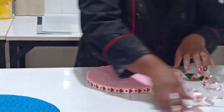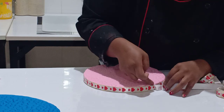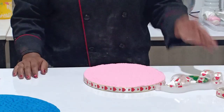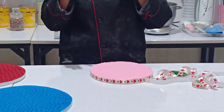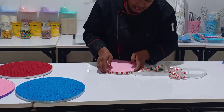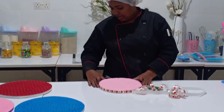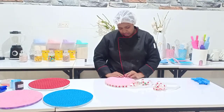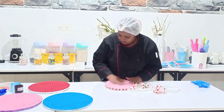So I want to show you something. The end, I had already gotten to the end, but you need to overlap the design. You need to overlap the ribbon so that it doesn't look like it was cut short or you ran out of ribbon. It doesn't look good. So just overlap a little bit. And when you're done, I'll use my pair of scissors to cut off.